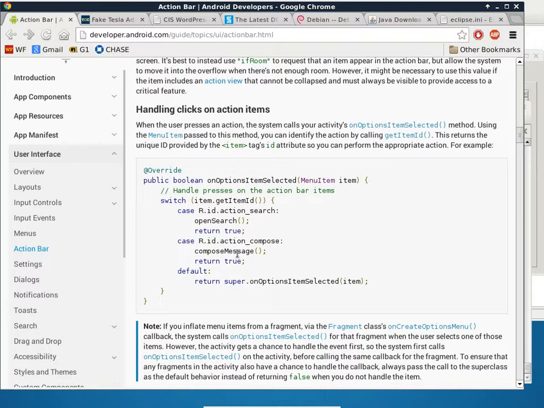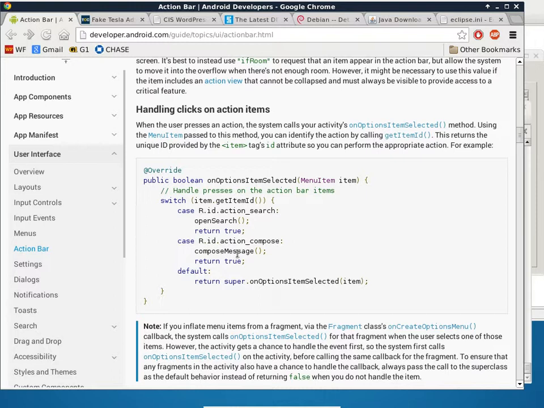Okay, when you look at the screen initially, when you look at the action bar, you have a lookup button here. That is really just an icon at this point. So what do you do when you click this icon, when you press it? Well, when you first press it, it will trigger an options item selected event. So that means when you click this button here, it will get into this particular subroutine because it is an action item. Now, when you're in this particular subroutine, you can specify what you want to do with that particular item when it is clicked.